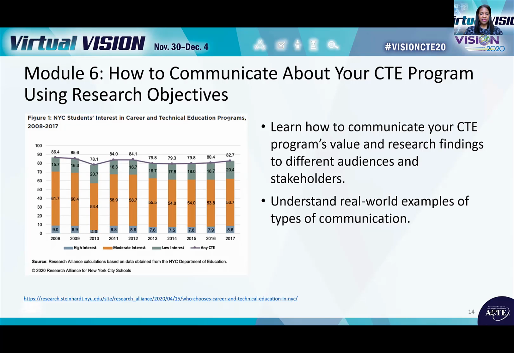The module objectives here, again, communicating out. So much good information about what we are doing in our CTE programs doesn't get communicated out. And a focus of this module is to help you with communicating your program's value and the research findings to others who may be decision makers around your programs. And we will use some real-world examples to show you what's possible as you are communicating about your CTE program.